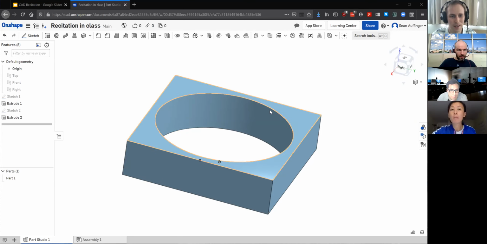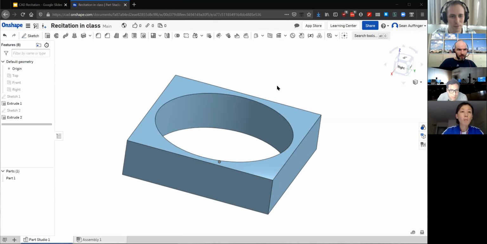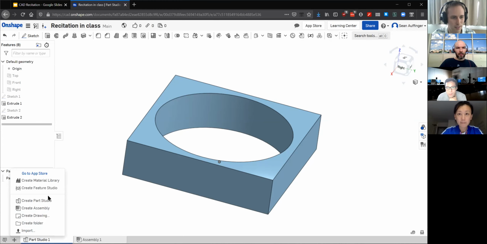So we've made our first part, the housing. And now we're going to make a separate part, and that will be the fan rotor. Down at the bottom here, we can insert a new element, and I will walk through these a little bit.